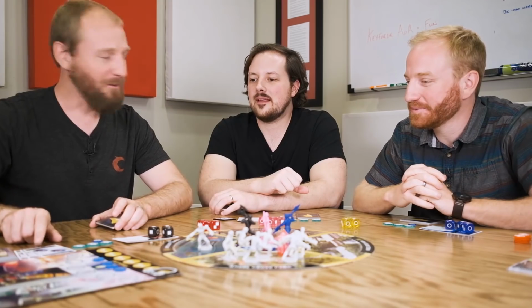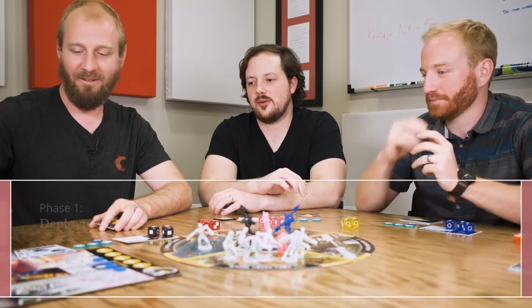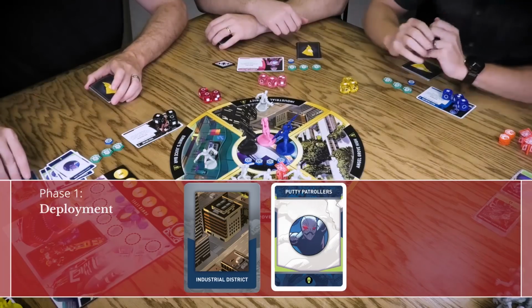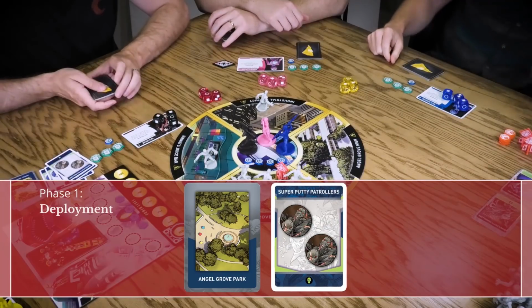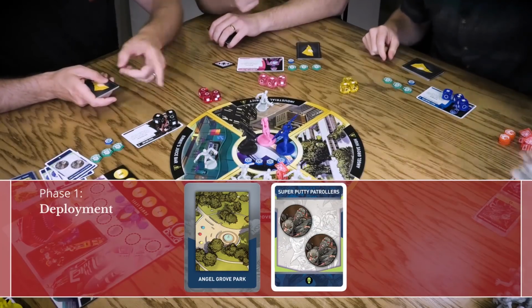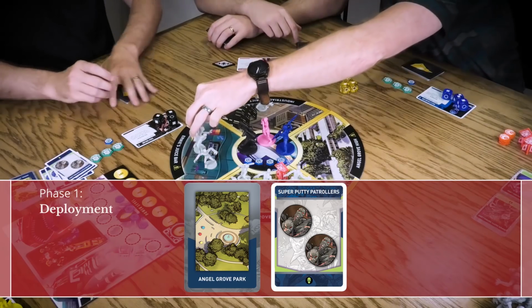All right, we're at 3. We've got 2 more. 5 total. So the single Putty goes to the industrial district. One guy got lost on his way to the park. And the last one is 2 Super Putty Patrollers at the park, but they can't go there, so it goes to Ernie's, interrupting our rotating Zumba lessons.